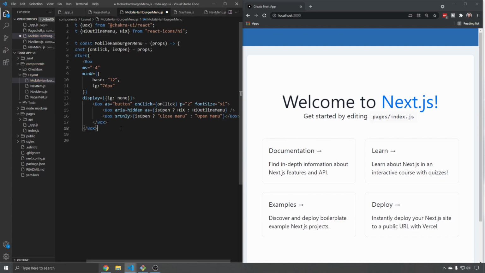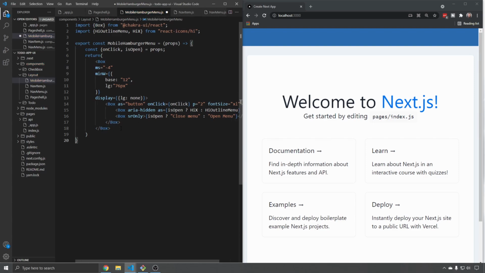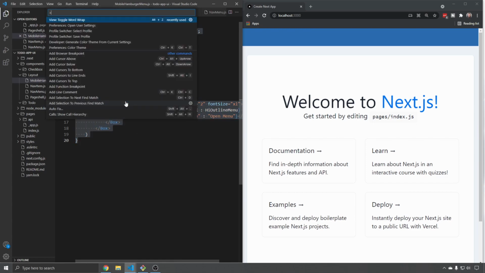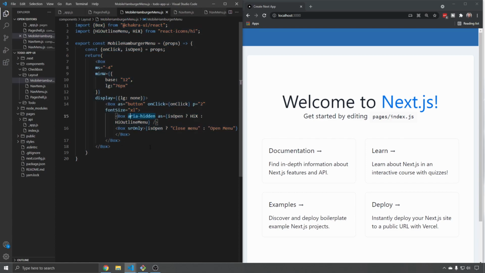And then we can make sure to hit save. And then let me word wrap this so we can just talk about it really quickly. So what we're doing here is saying, hey, if it's on a large screen, don't display it. But we want to use this box, and then we want to make a button. And the first button is going to be like the X symbol if it is open. And if it is closed, we want it to be a menu button so that someone will click on it.